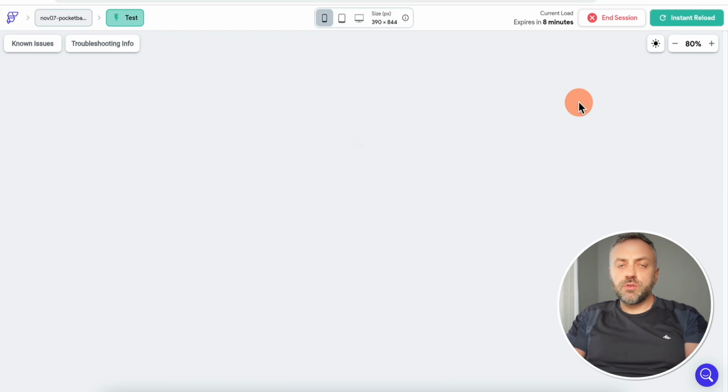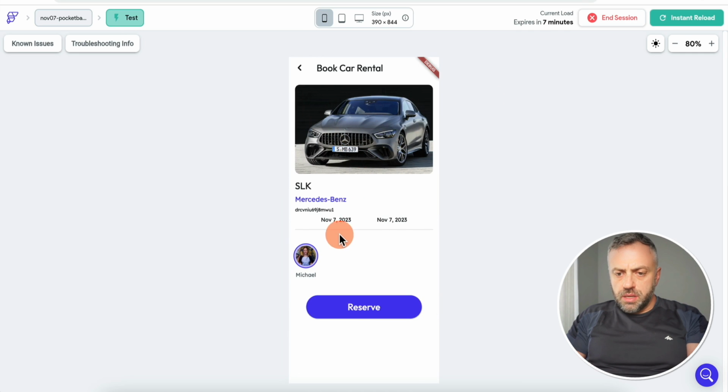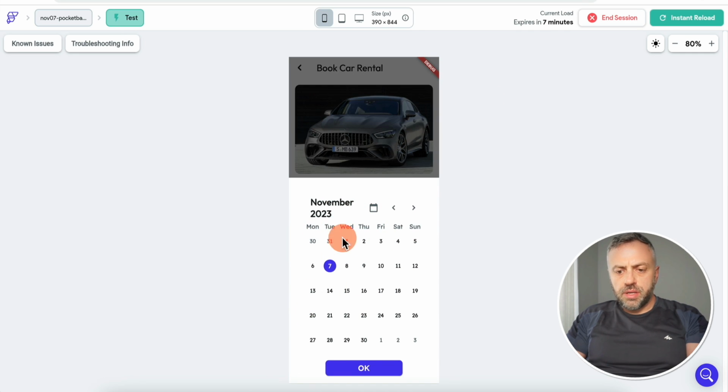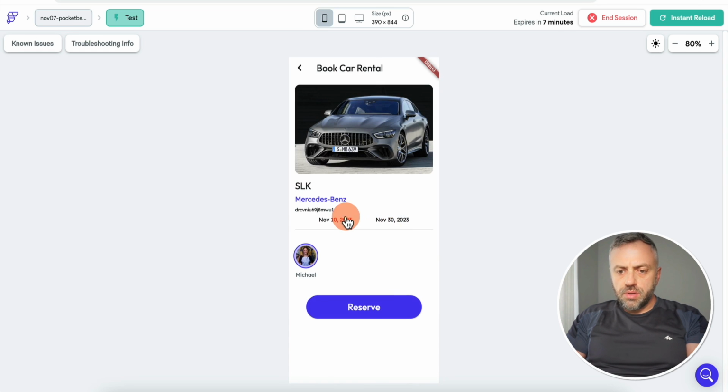Let's reload this, because otherwise it's taking up the maximum amount of space, and that's why you see that blank space on the bottom. All right, there's the app. Click here, select this, and now it's much better. You see, now it's only taking up this part here. So I want 10. Okay, now this is 10. Let's say I want 30. Okay, now it's 30. Okay, this flow works perfectly.